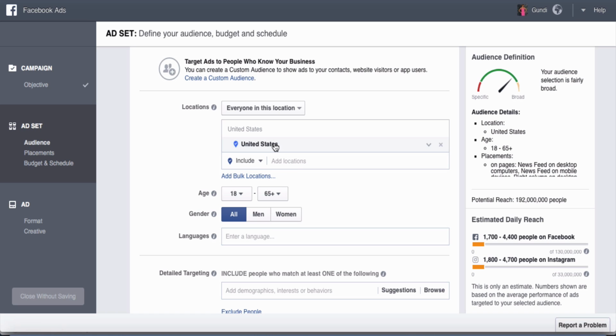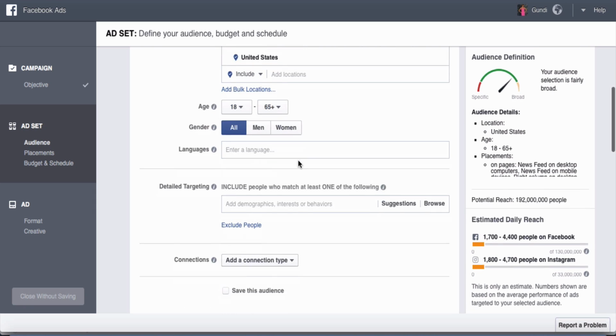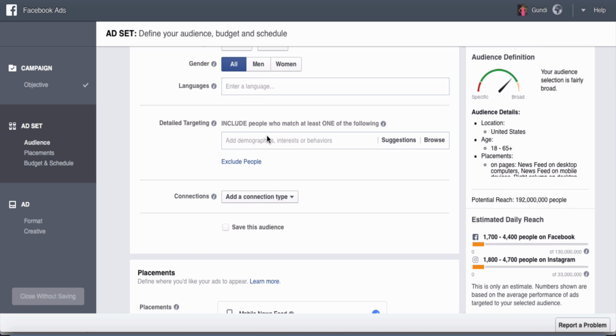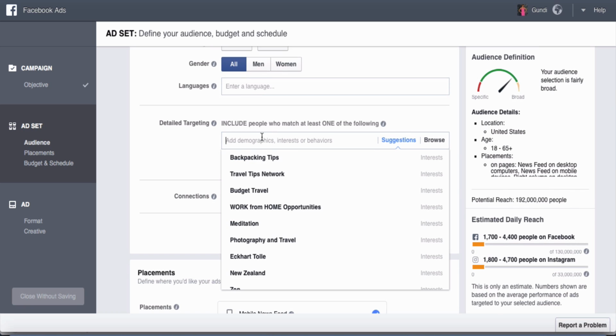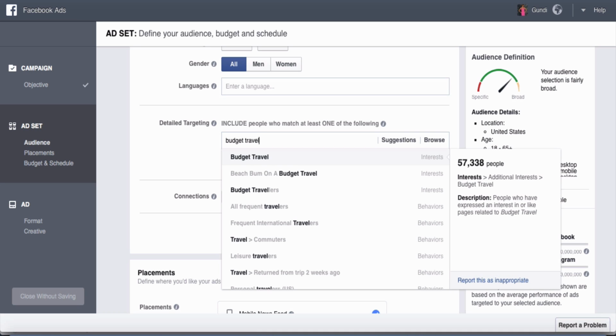You just pick the age group, the country. You can also ask for specific cities. If you have a local business or a local service you want to promote, you just put your city in there, and then be as specific as you can be. The more specific, the better the results, obviously. And then you have, let's say, interest. Let's use budget travel for my other book, and then it gives you all these options.